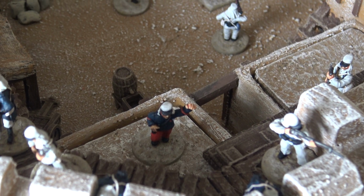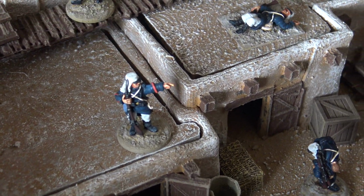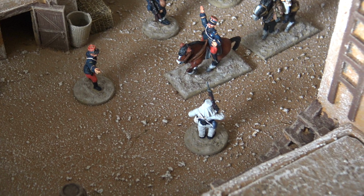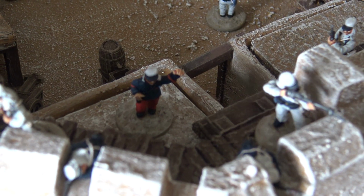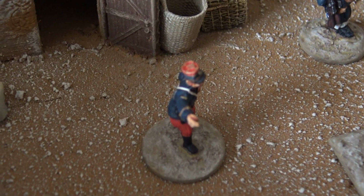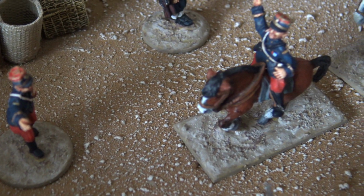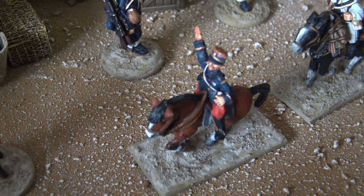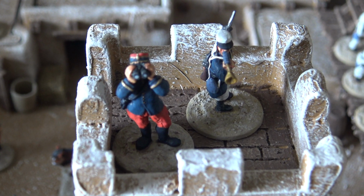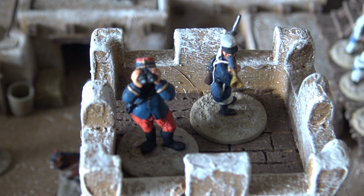I managed to paint up a few figures that I can use, because I only had the one NCO, which was this guy here, and I'm going to need 3 NCOs or leaders for a game of The Men Who Would Be King. So I've actually managed to paint up more than that now. I've got another NCO there. These are all redoubt figures. A dismounted officer there. A mounted officer there, and another officer with binoculars who's actually part of the artillery team, but Redoubt now do sell him separately.